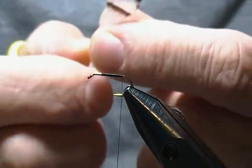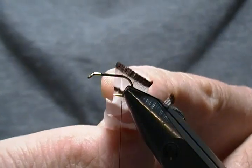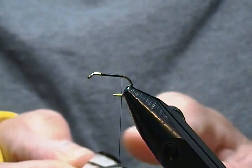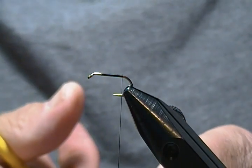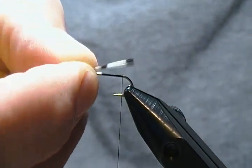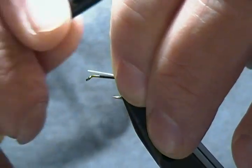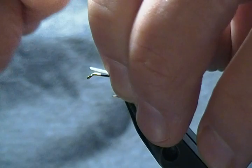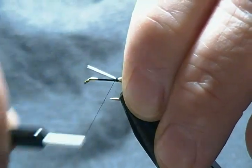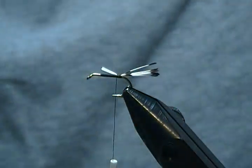Now for the tail, I'm using some Lady Amherst tippets, and if you don't have this material, you can use golden pheasant tippet as well. I've used golden pheasant for this fly also. So I pick out probably 10 to 12 fibers for the tail. You don't have to be too precise on it. Actually, I think I've only got 6 or 7 this time around, but that's okay. Tie them in on top here, pinch the loop, and then I'm going to wrap back and then forward a couple wraps, and then I'm going to snip that to the body length.